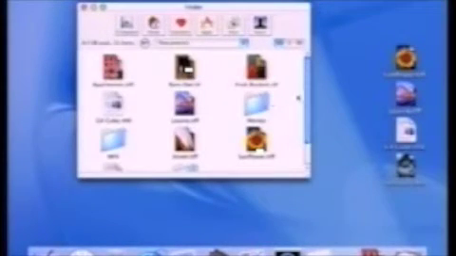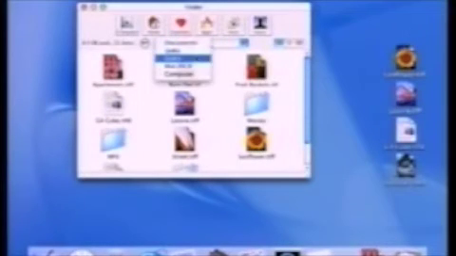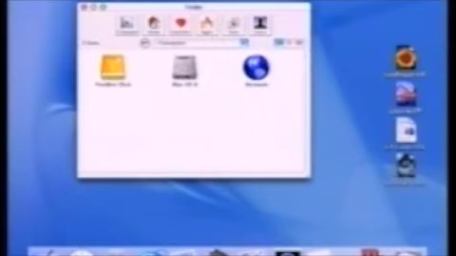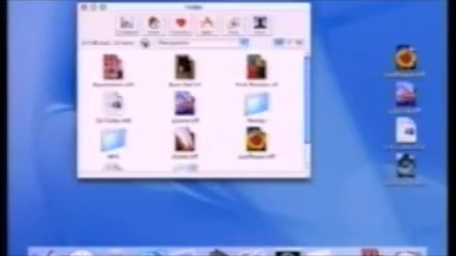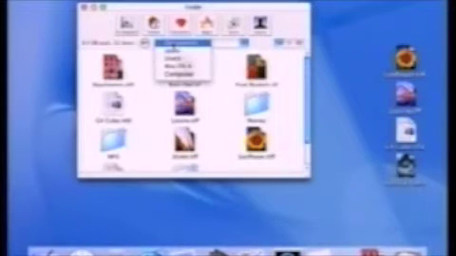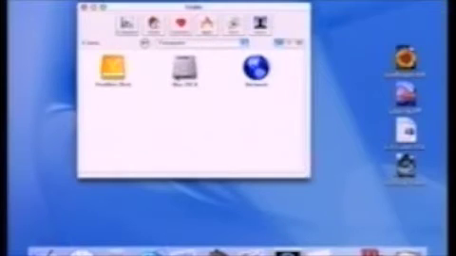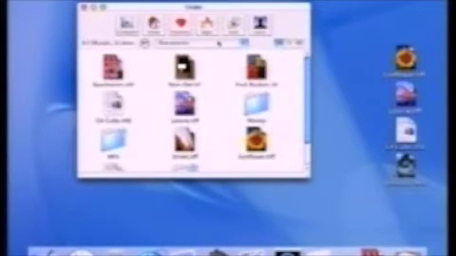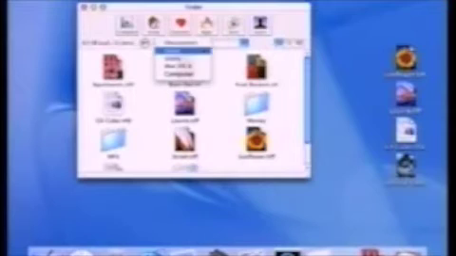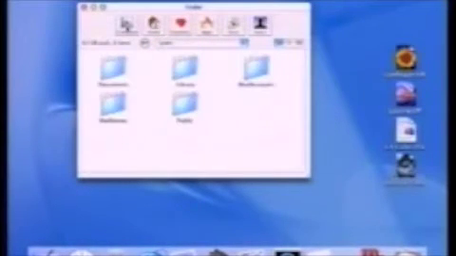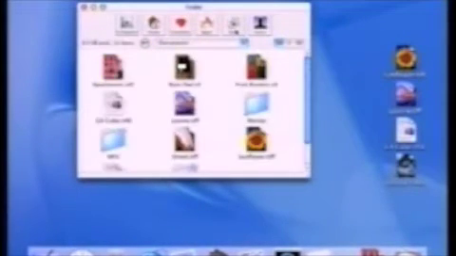Now, if you'll notice, there's a pop-up list here that lists everywhere I've just traversed. And I can go back to computer if I want to, and I'm back at the beginning. I also have a back button. This says go where I last was, and I flip this and I'm back at documents, right? We've also built a bunch of shortcuts into the toolbar. So I have a button for documents, a button for applications, a button for home. So I push documents, and I'm in the same place I was that I just traversed. Users, home, computer. Very, very simple, very fast to navigate around.